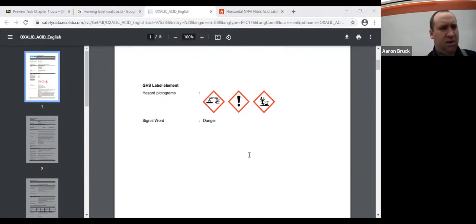Okay, Kiara has got us started. It's a danger to our skin and to aquatic life. Caleb has added that it's corrosive. All right, Joshua says it's an irritant. Peter's adding that there's maybe some kind of skin element to it. All right, we're on the right track. We're definitely on the right track.